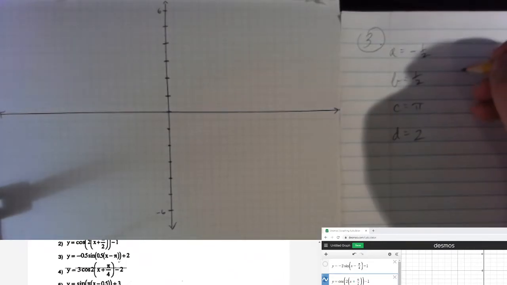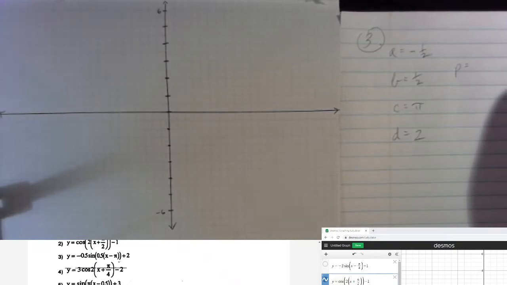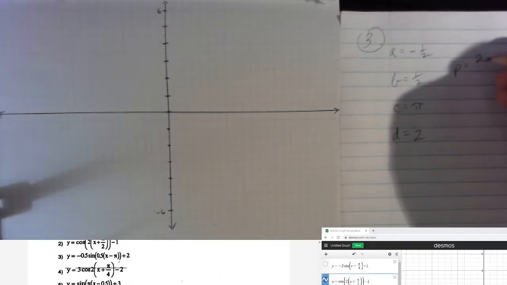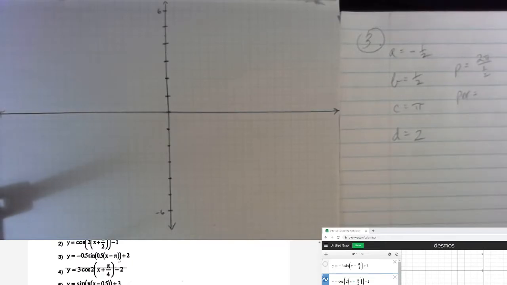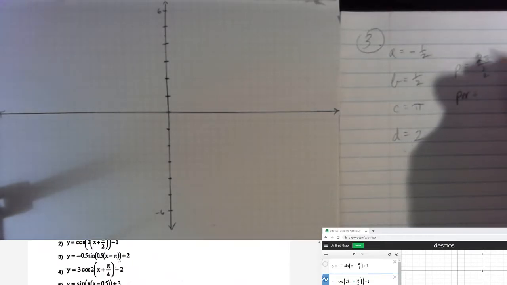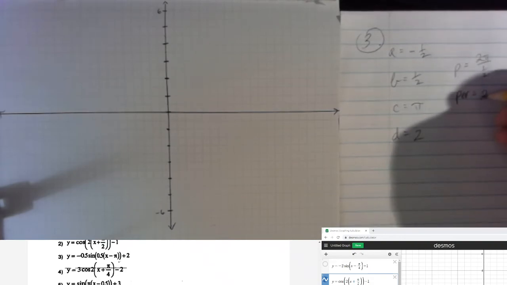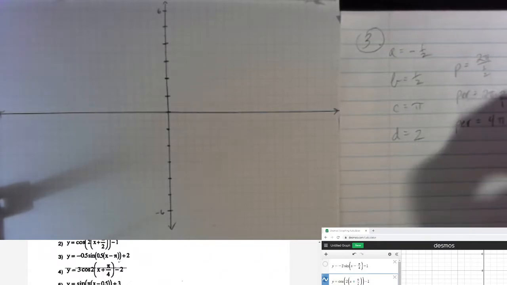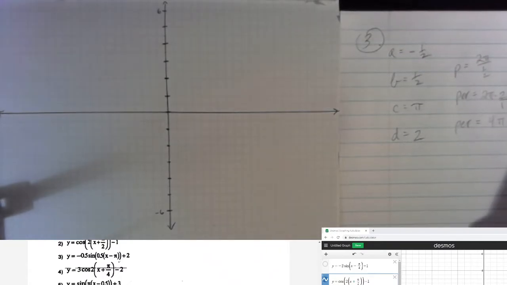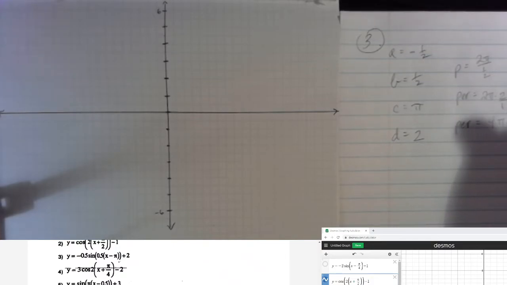Well, again, let's start by figuring out our period, which is 2 pi divided by 1/2. Careful there. I still have a few people in class who are not maybe 100% comfortable multiplying and dividing by fractions. Remember, when you divide by a fraction, you multiply by its reciprocal. So your period is actually 4 pi here, or 4 pi over 1, which is 4 pi. Okay, so if that makes sense to you, that's the way it's going to look.